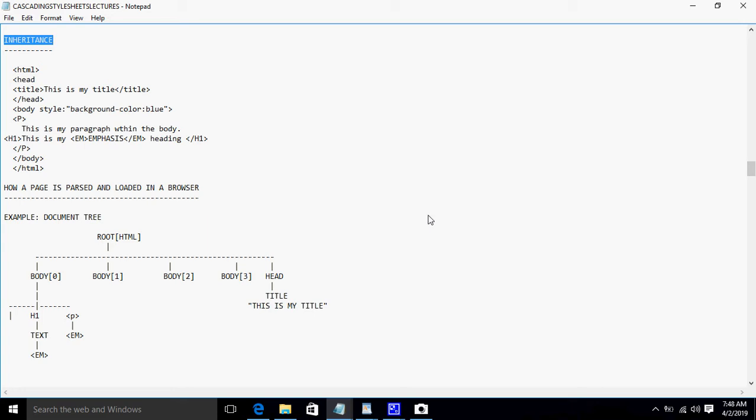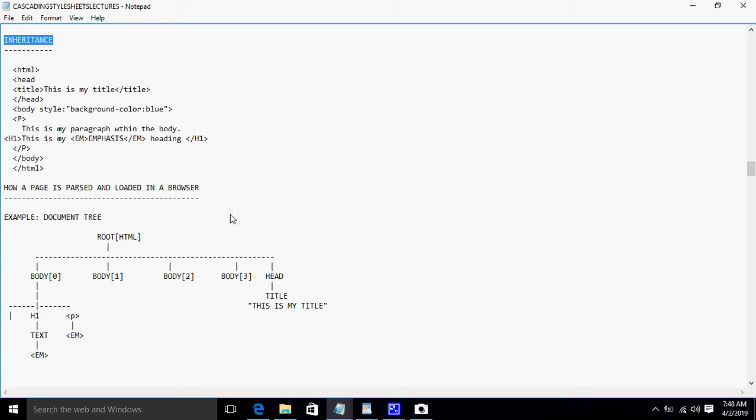Inheritance basically means that you have a hierarchical relationship, a parent-child relationship. It's an ancestor-descendant relationship that you have.